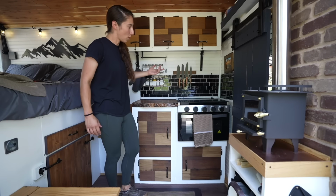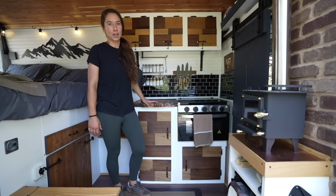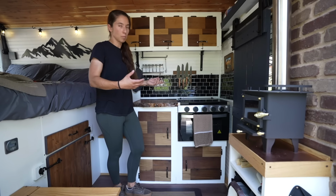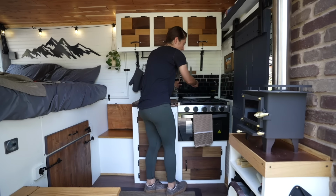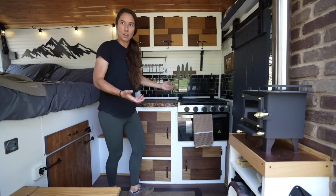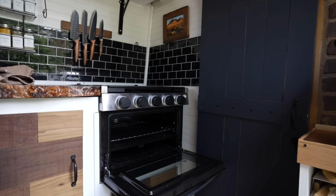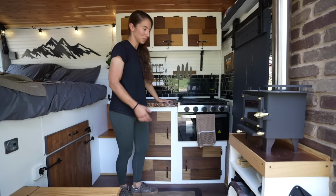So on the driver's side wall we have the entire kitchen. Super important to me because I love cooking on the road, especially really big meals. So it was important for me to upgrade. I used to have a 2-burner stove, and switched over to a 3. Lots of cook space. We're able to put this here. It's got a magnetic closure here to keep this up, especially when we're not on level ground. It gives you 3 burners here, and then gives us an oven as well, which we've actually used a bit. I like cookies, so I love cooking that in there.